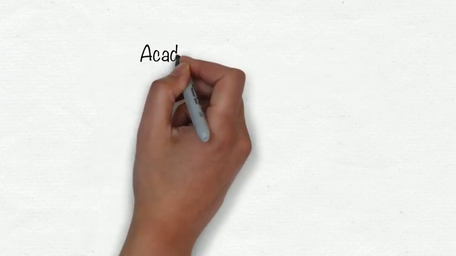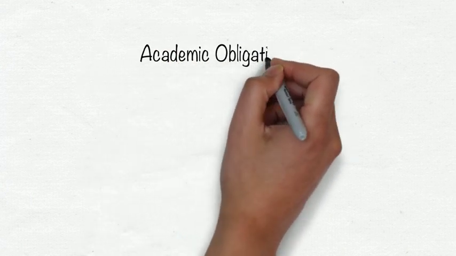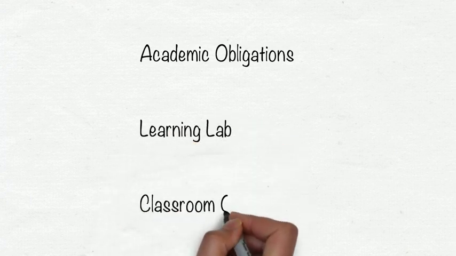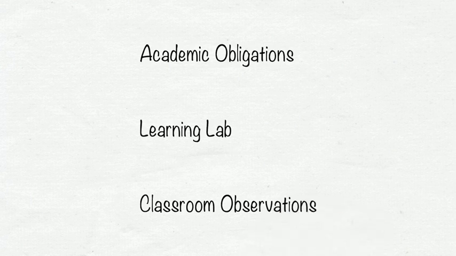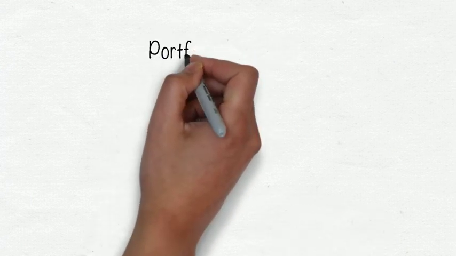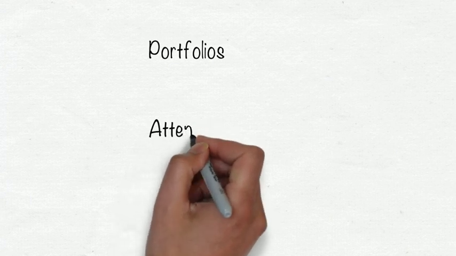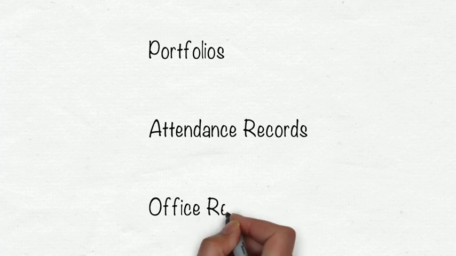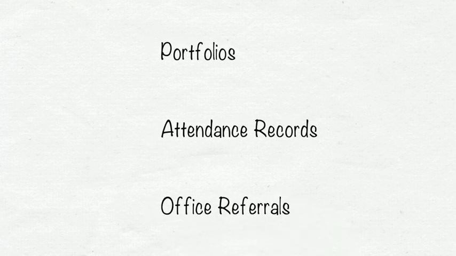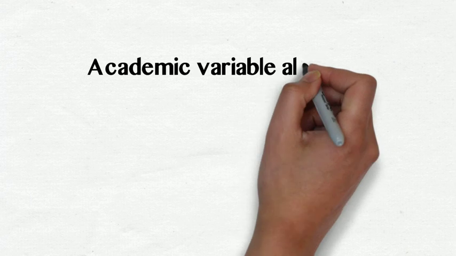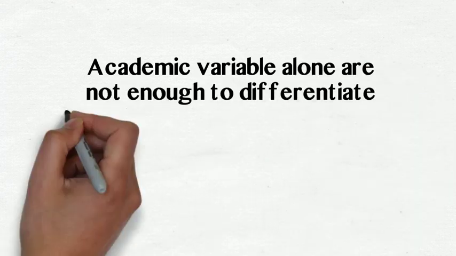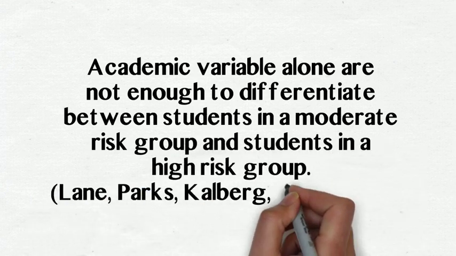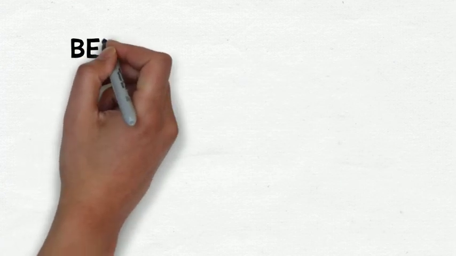Our school has several structures in place that will support this assessment plan. Teachers are currently using Schoology to track student progress in relation to the standards by uploading pacing comments. We have an acceleration block in which students can receive support from any teacher in the building. Academic obligations provide that support after school hours. Our learning lab, which is run by interventionists, also includes an executive functioning component for students. We're beginning profiles this year, and then of course we can always review attendance records and office referrals for more behaviorally or socially related needs.